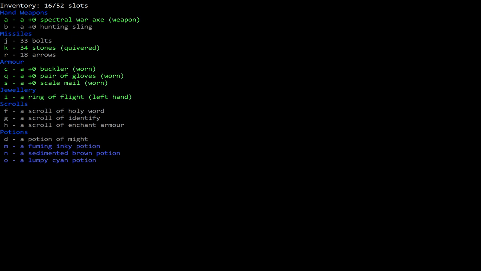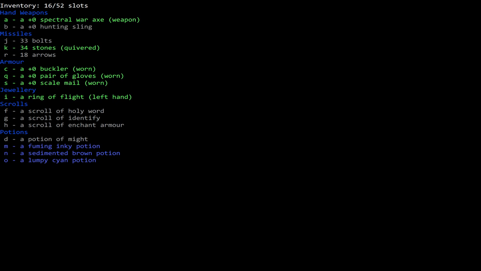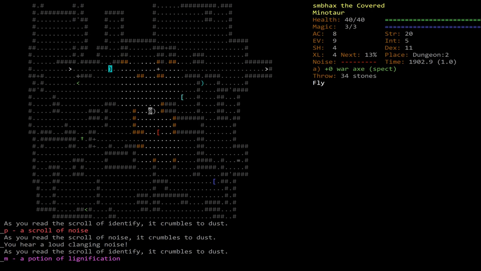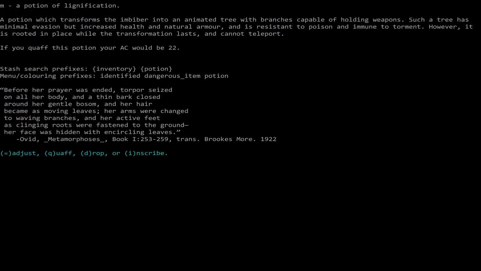So I got some useful scrolls and some... Oh, I don't know what those potions are. Now, oh, I should... Let me use an identify scroll on a potion because... what am I doing? Read scroll of identify G on a fuming inky potion. Why not? Potion of lignification. Those turn you into an animated tree. Your AC would be 22. I don't know what it is now, but that's probably more than it is.